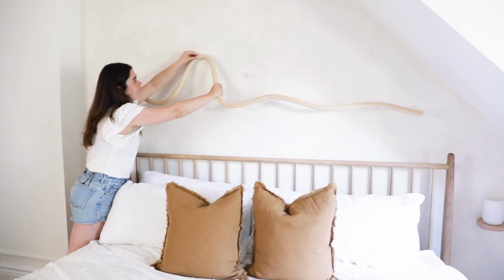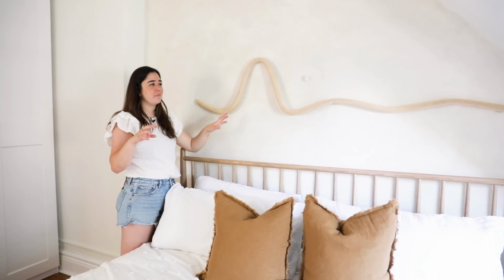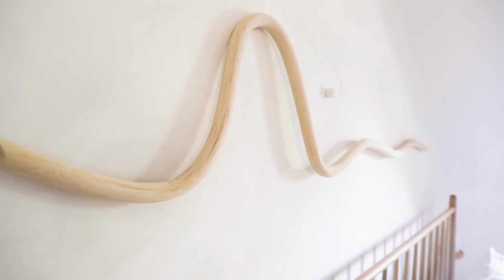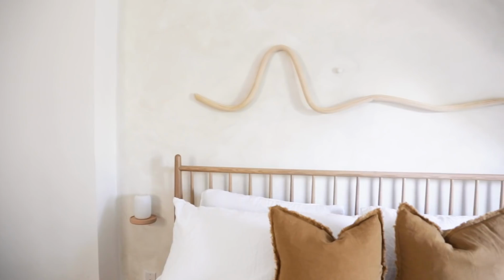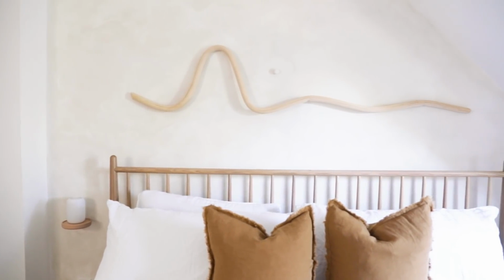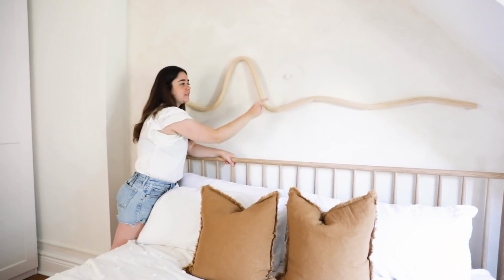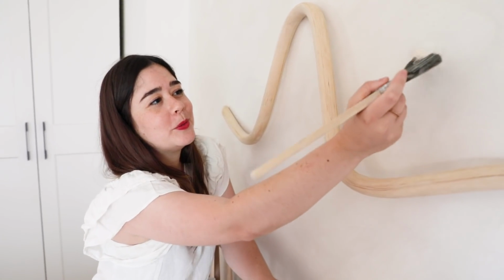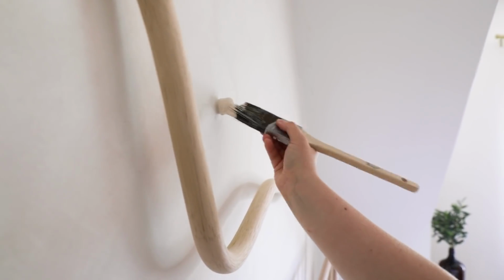So I'm gonna hang it here. I've already put the screws in the wall. I know it might not seem like that big of a difference, but it just doesn't look right when it's higher, and we wanted it near the bed. It just looks better like this. Sometimes a few inches really does make a difference. So I have a hack, I think, and I'm really hoping it's gonna work. I'm gonna paint this the same color as the wood, and I'm hoping it'll blend in and look like it's part of the art piece. We're just gonna work with it. Character home. Sometimes you gotta lean into the character and the quirk.